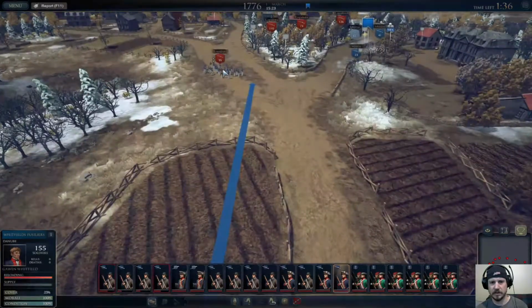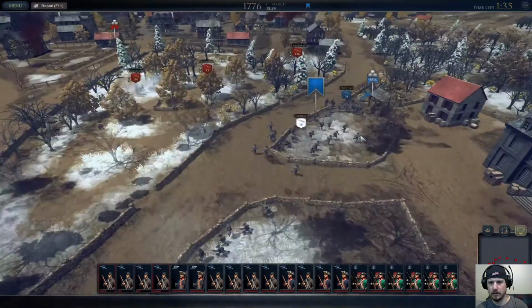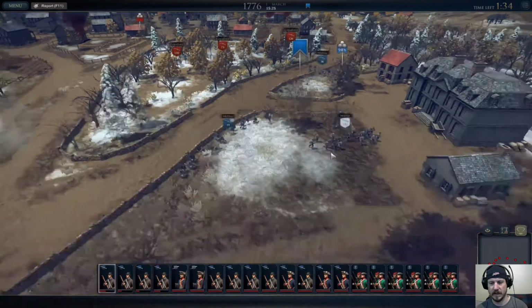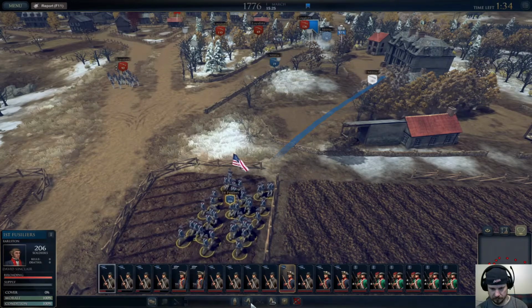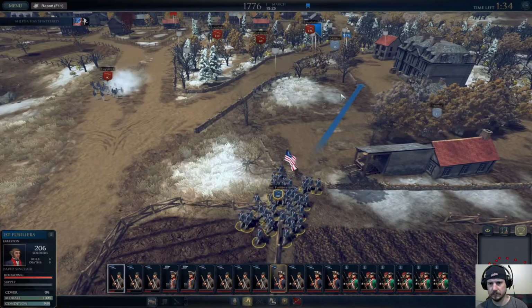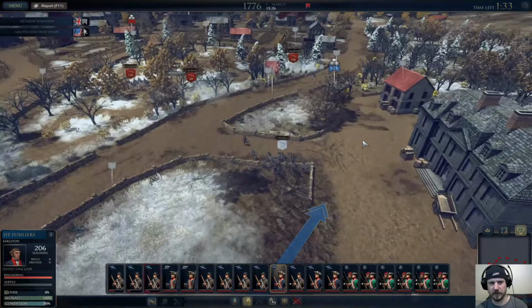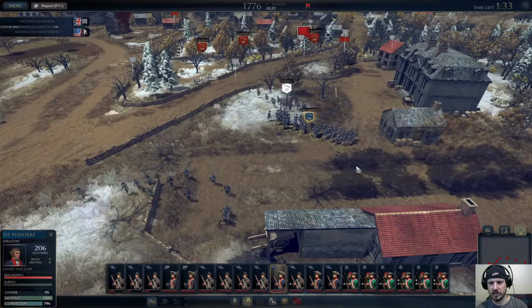Whitfield's Fusiliers. These guys are routing. Come on, take defensive position. They're going to take the mansion. You guys gotta hurry. Double quick. First Fusiliers, always first on the scene. They secured the mansion already.